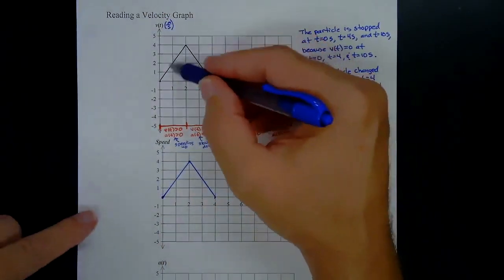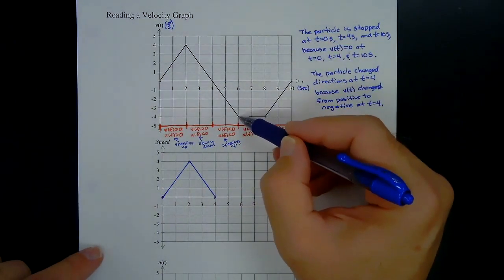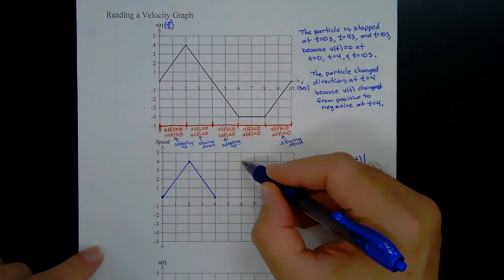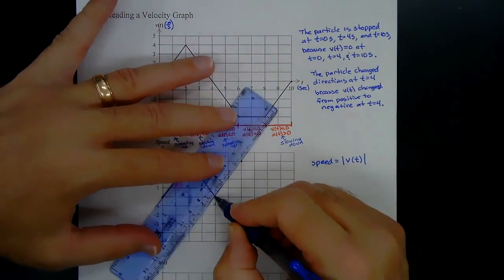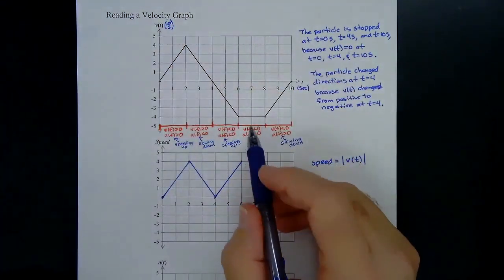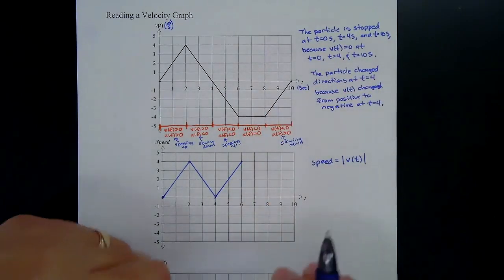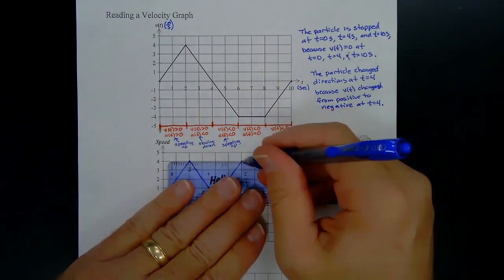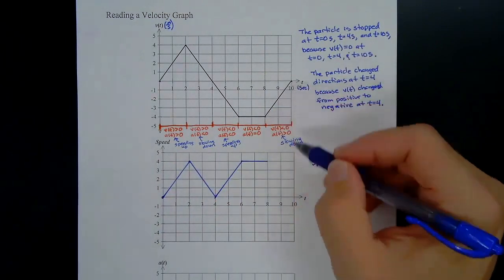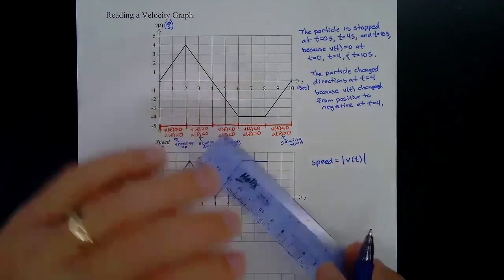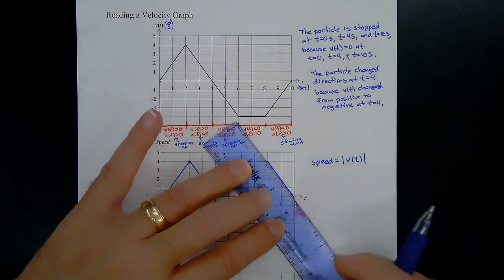So that's this part of the speed graph. This part right here was at 6, -4. Now this point is going to become 6, 4, so that's going to be up here. It's still right here, but now it's going to come up this way. And then from 6 to 8, it stayed -4, but because we're taking the absolute value, it's going to become +4. Then we come up to 10, but in this case, we're going to have to go down to 10, 0.